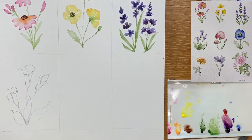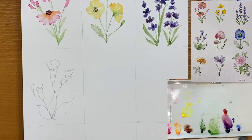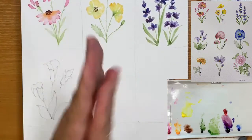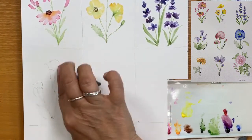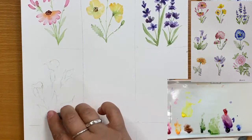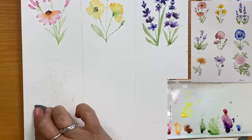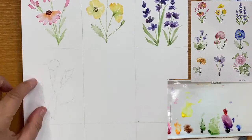So I have my little eraser just to soften the line. This is a great eraser to peel the graphite and to make the lines as transparent as you can. Hope you can see the lines. And for this, I'm going to be working separately, like I'm going to divide the flower.